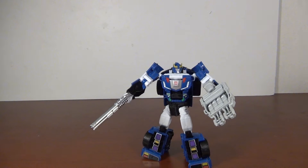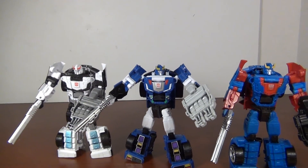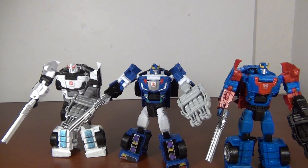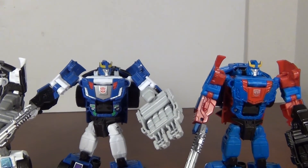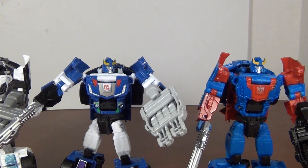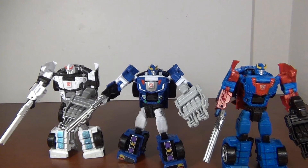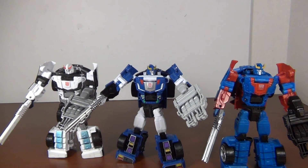For comparisons, let's bring in the other two of this mold with this head sculpt. You got the Datsun Trio — you got Smokescreen, and as you can see the blue is a little different; it's a lighter blue on Smokescreen. Blue Streak has a darker, deeper blue which looks good. And you also have Prowl, because you gotta have Prowl. Looking at Blue Streak and Smokescreen you can see what I mean about the head paint jobs being very similar. If it was done up like the Silver Streak style, this guy would look similar. He never got his own look I guess, which is a shame, but hey, it is what it is.